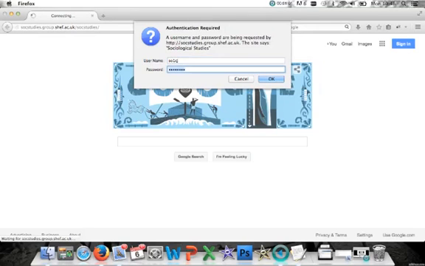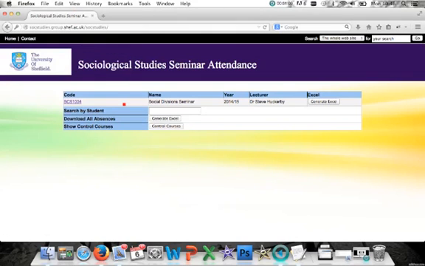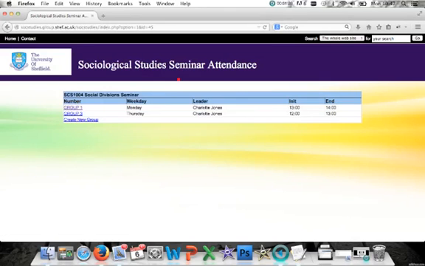So for instance, in this case, I will use an example. As you can see, I'm only showing the information that is linked to this username and password. By doing that, we try to avoid confusion so you are not going to click on the wrong course. Can you see that this is the course that I need to fill the attendance for? So I will click on the course.